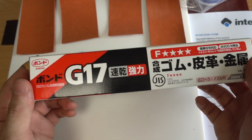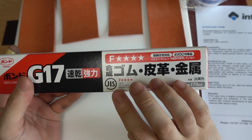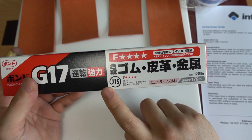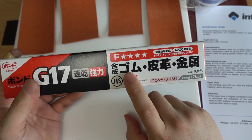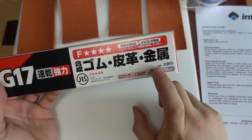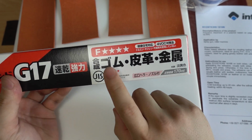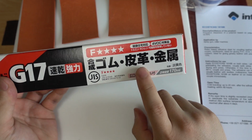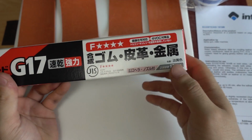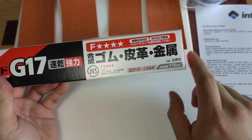Okay, so this is G17 glue made by Konishi company. I talked about this in the shop tour video, but usually what they put first on the label is what the glue is best for. In this case it's synthetic rubber, tsurugomu in Japanese. This is hikaku, leather, and this is kinzoku, metal. So this glue is best for gluing rubber, second best for leather, and third best for metal. It may not always be the case. Sometimes they just put it randomly, but normally it's in order of what it's good for.